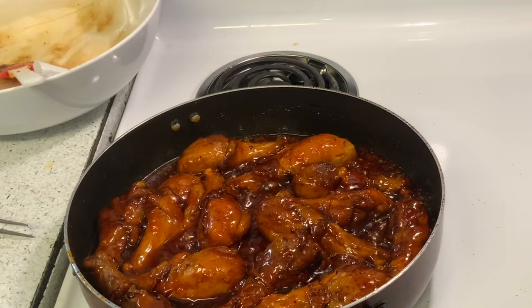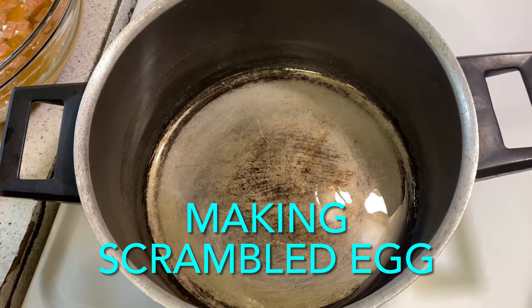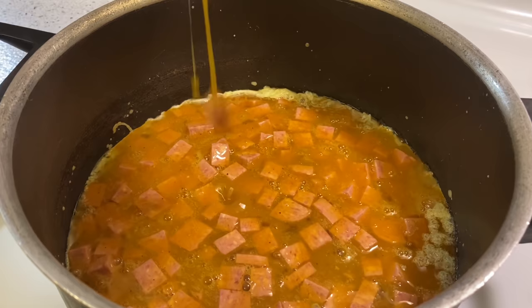To cover the pot, guys, I already add the oil in the pot. Yeah, look. The pot's hot. I'm going to add in the egg and the spam.